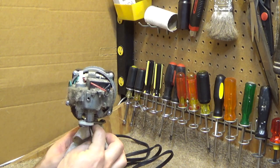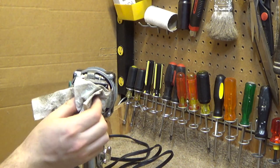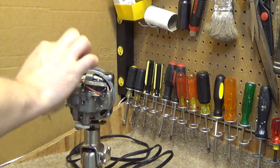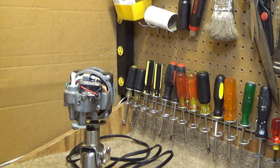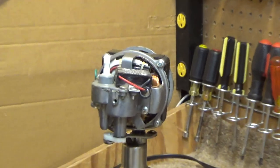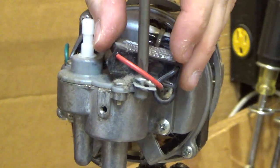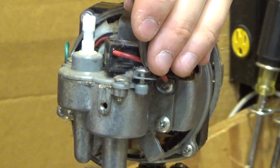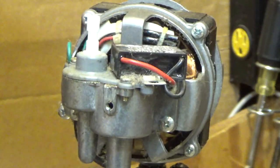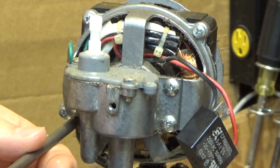So I'm just going to wipe off some of the dust that's in here, and a little bit of excess grease on the bottom. We're going to have to take apart this whole oscillation mechanism to get the bearings lubricated. So let's go ahead and do that. First, we're going to have to remove the capacitor. Okay, and then we have three screws.